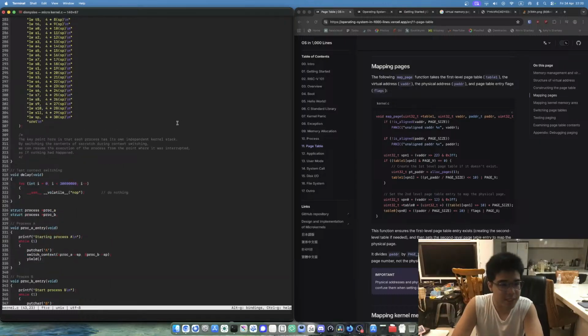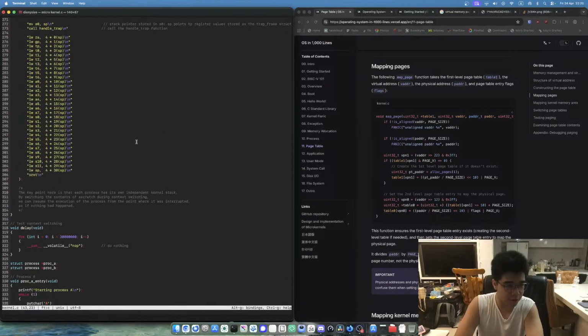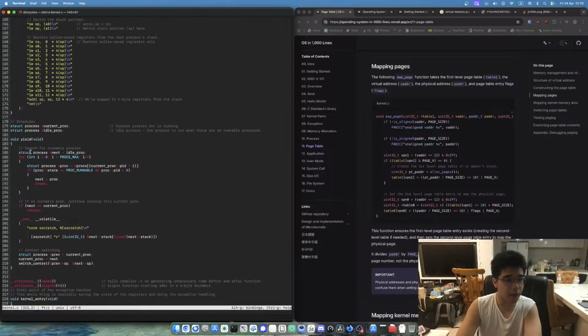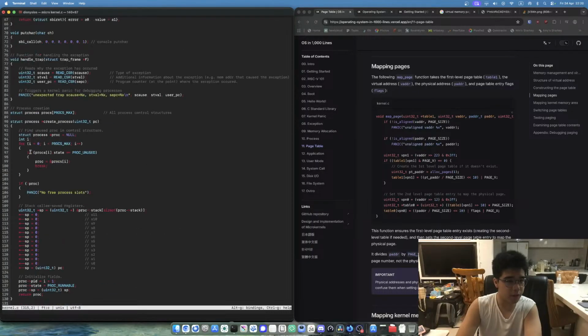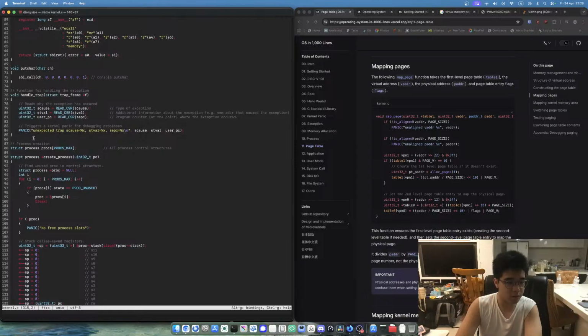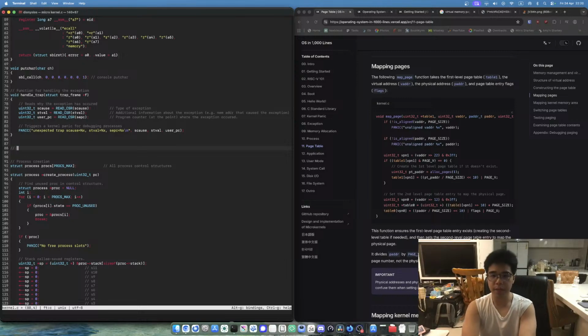Right. Let's write some functions. So I'll probably write a little kernel entry here. No, actually, I might put it around here. So this will be mapping pages.